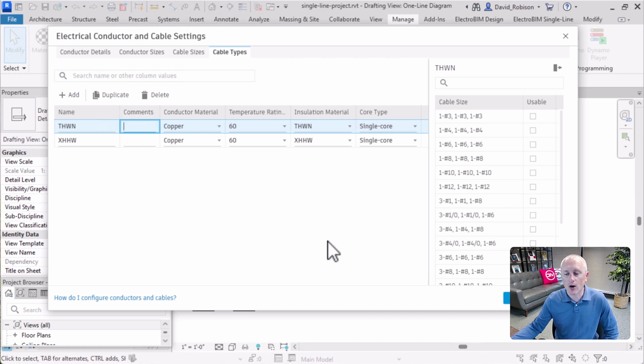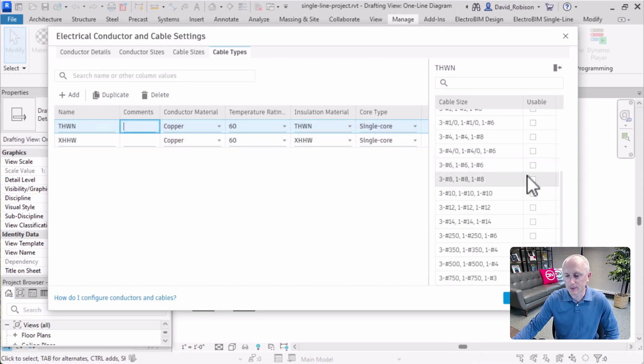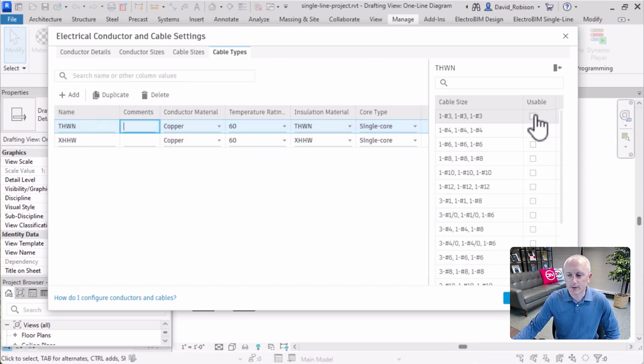The cable sizes are going to be used, so when you actually assign a cable size, you first choose a cable type, and then that gives you the cable sizes that you have available to select. You can see here for the THWN, nothing is actually selected, and it's all selected for the XHHW. So just the way this one got converted, they're assuming everything is this insulation material, and all of those are usable sizes, and over here, none of them are usable. I'll go ahead and check a couple so that we have some sizes when we go to actually use these.